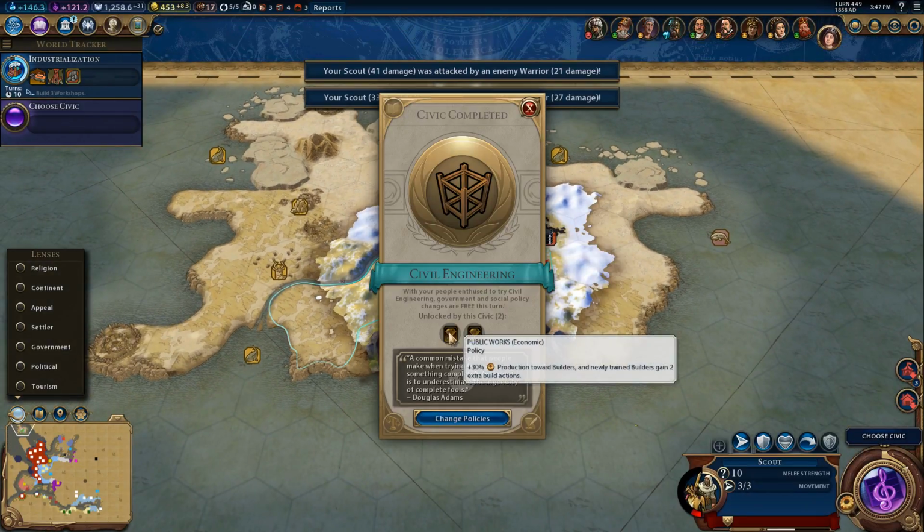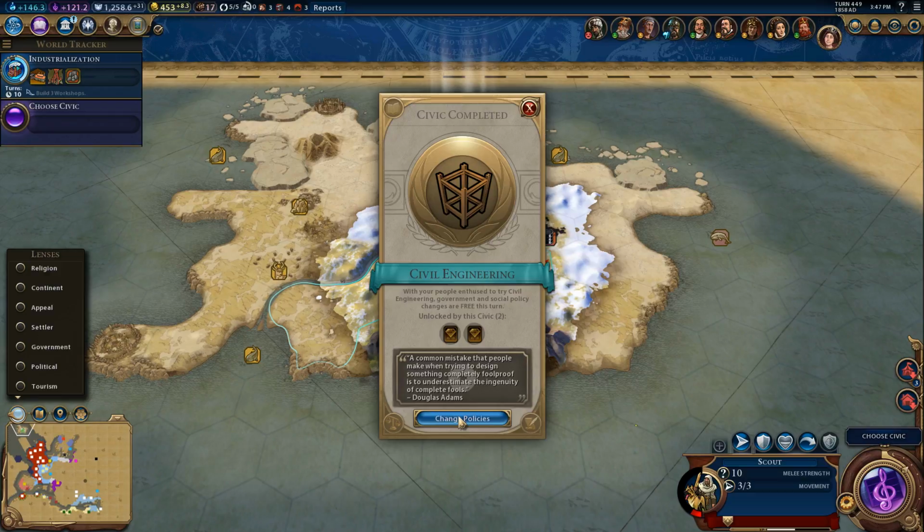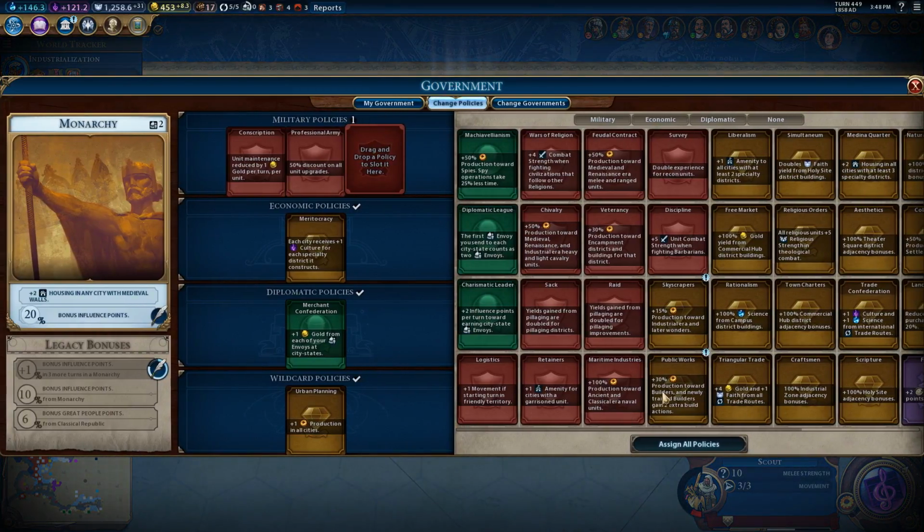A common mistake that people make when trying to design something completely foolproof is to underestimate the ingenuity of complete fools. Indeed.